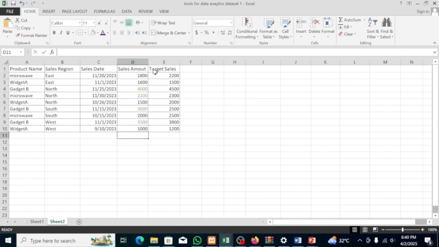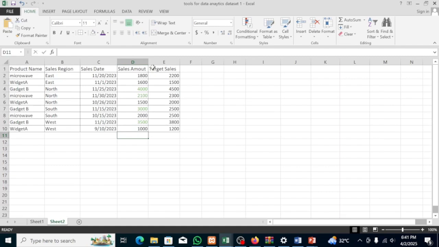And then there's the one they were meant to sell for 4,000, and they ended up selling it for 4,500. So we want to know which of these products underperformed, which ones were sold at a lesser price. So instead of searching through with our eyes and saying, okay, product A was to sell at such a price and it was later sold at such a price, we're just going to implement conditional formatting and it will do that for us.